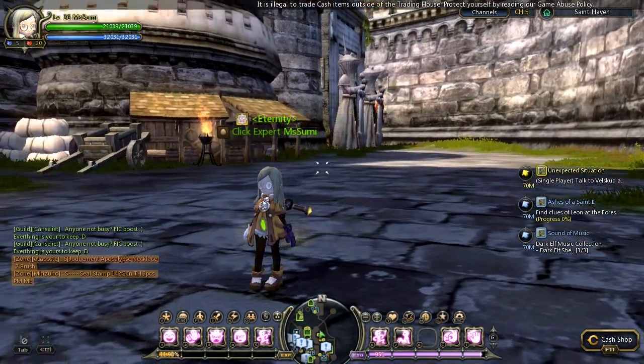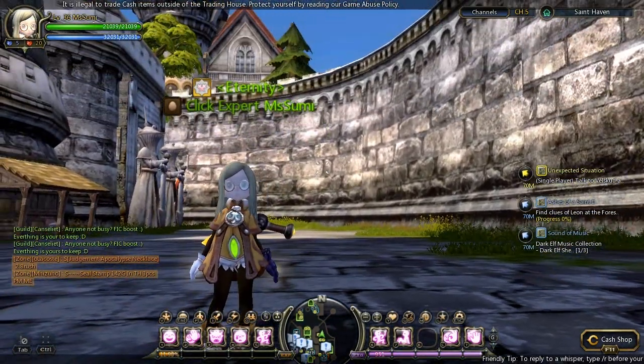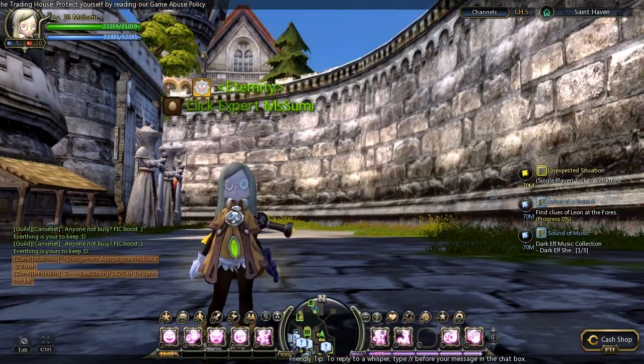So I hope you guys like this part 7 for Alchemist, and yep, the next one we will be talking about will most probably be the Engineer Skill Build Guide.